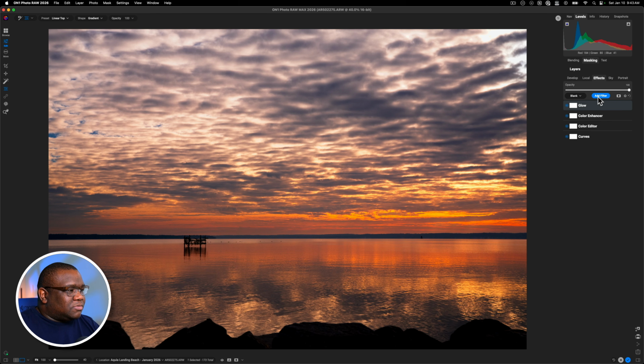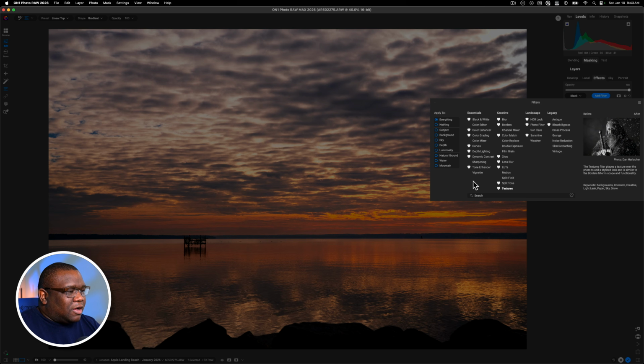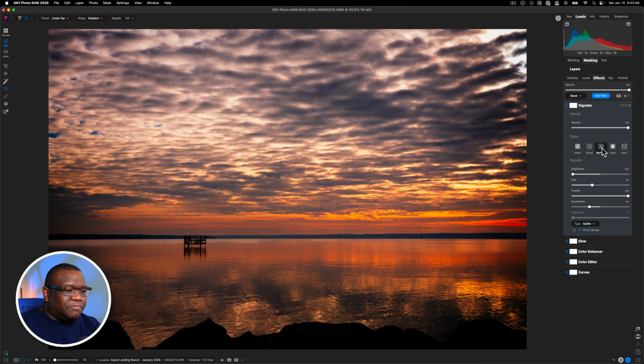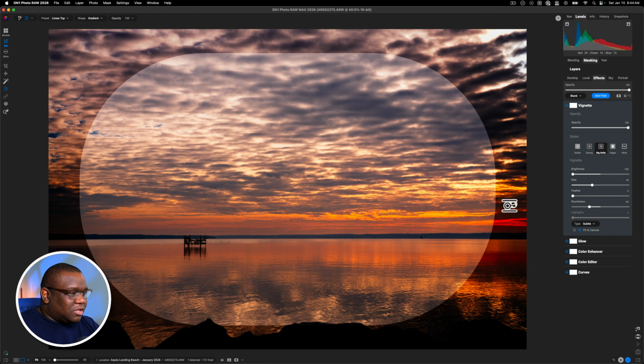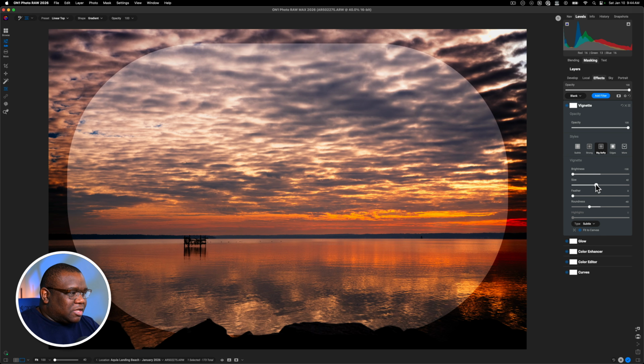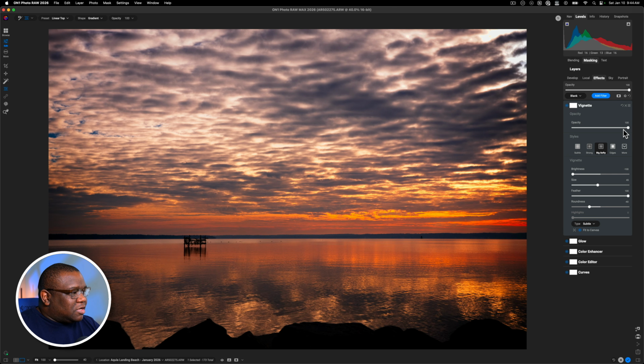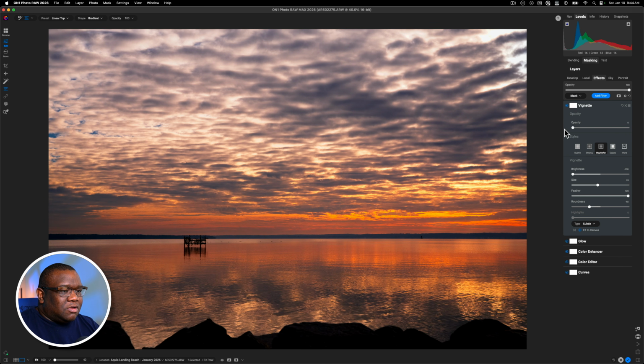And then the last thing that I'll do is add a vignette. I'm just going to go with a big softy because that is a classic. So just click on styles and then big softy. This is something that's been in ON1 for a very long time. This is very strong. So the first thing I like to do is just pull down the feather, figure out where the size is, and then I'll make it a little bit wider. And then I'll pull the feather all the way back up. And then I pull the opacity down and then fade it back in until it gets to a point where I'm comfortable.